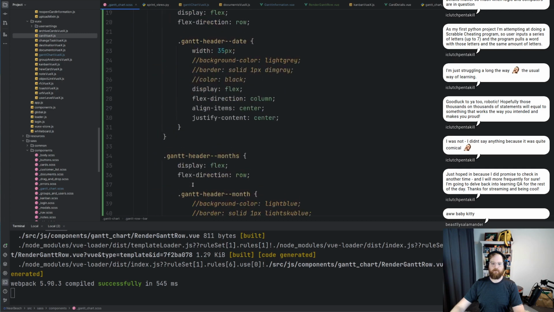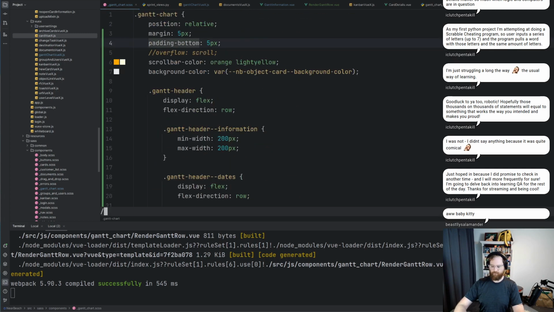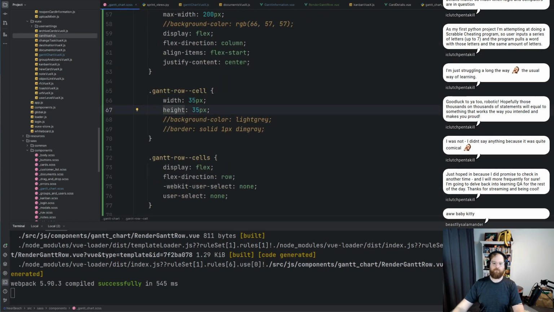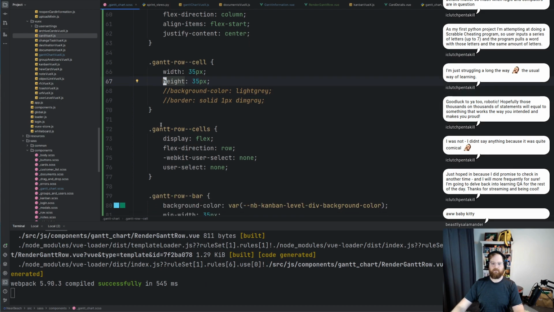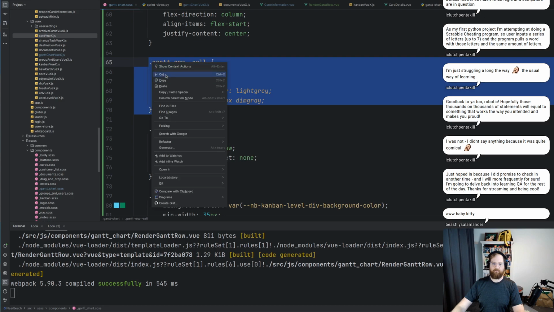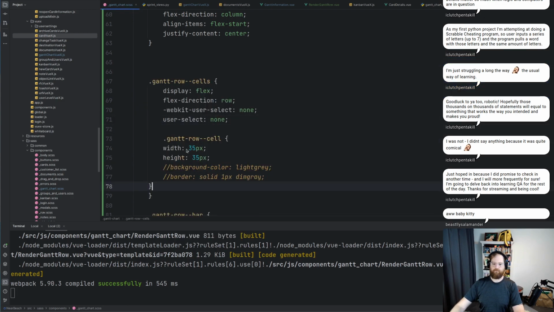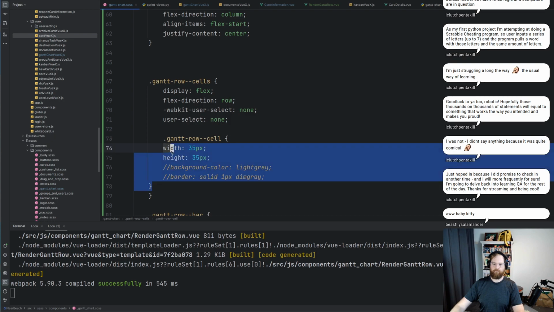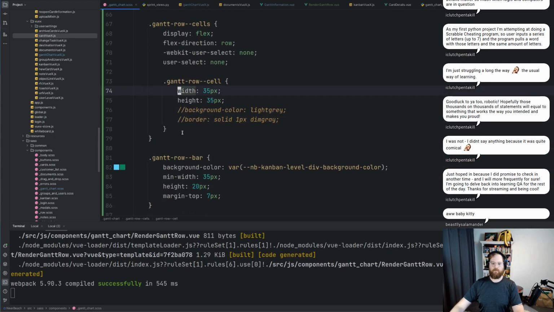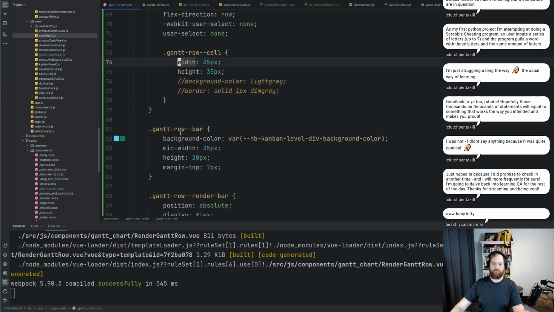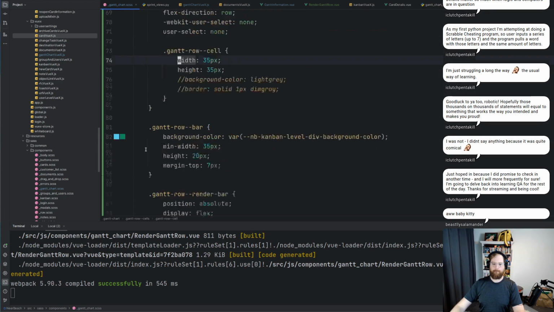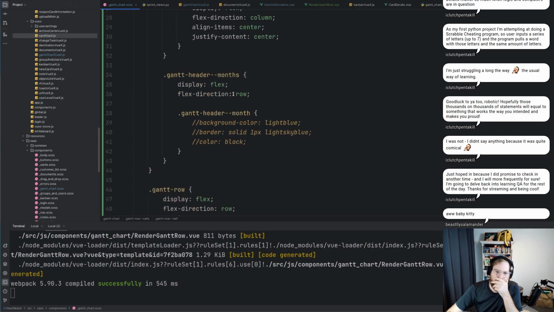Gantt chart. Oh, Gantt row cell. And that should be under here. All right. We'll fix this up in a minute.